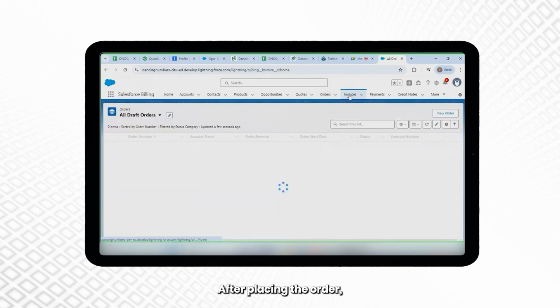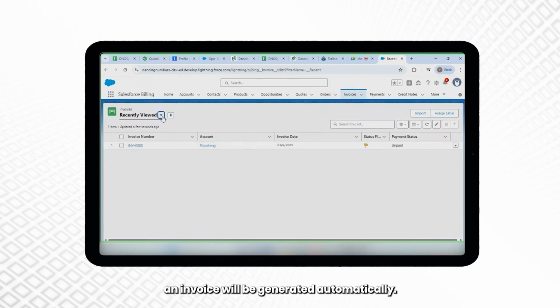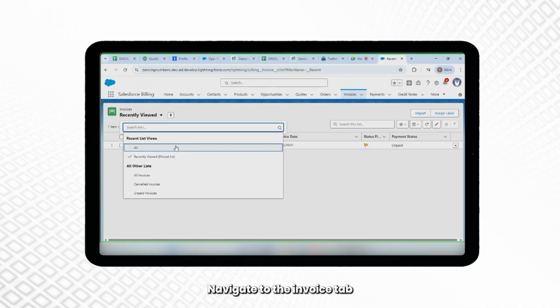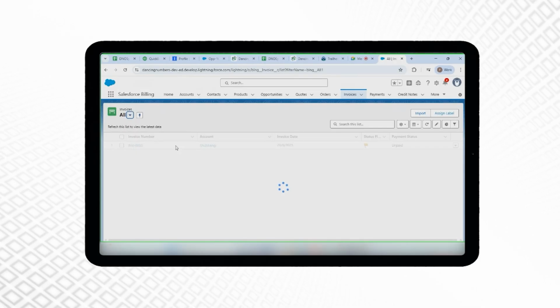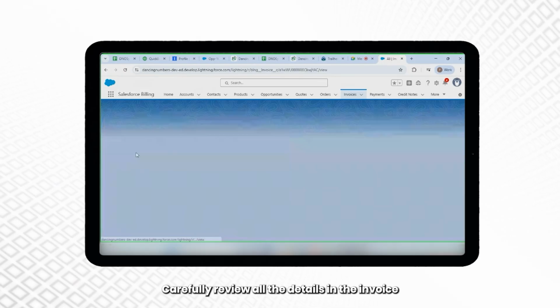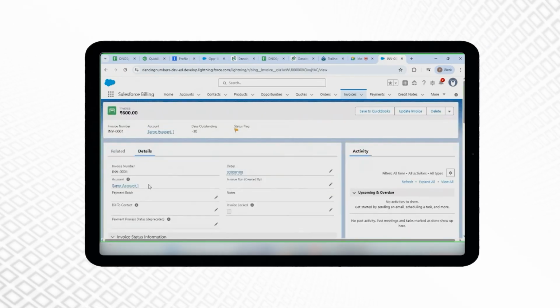After placing the order, an invoice will be generated automatically. Navigate to the Invoice tab from the top menu and open the invoice. Carefully review all the details in the invoice to make sure everything is accurate.